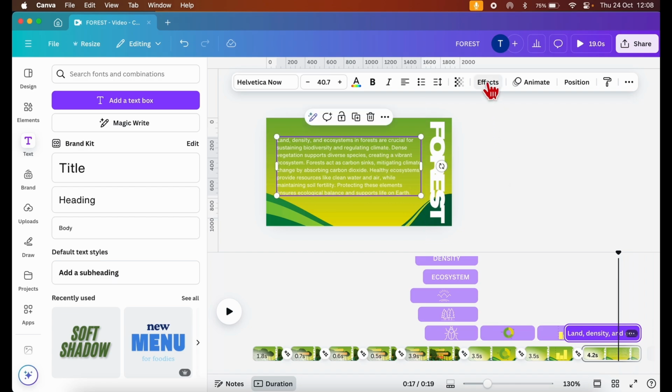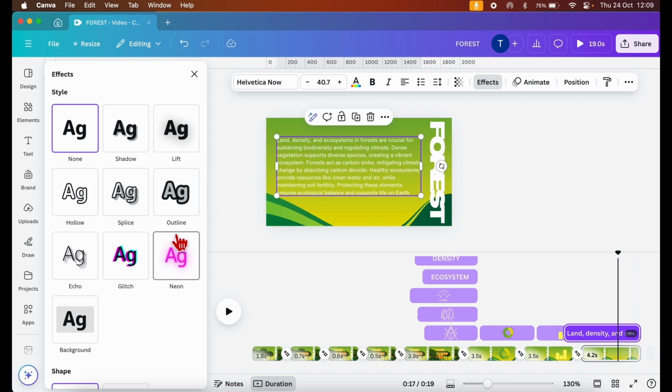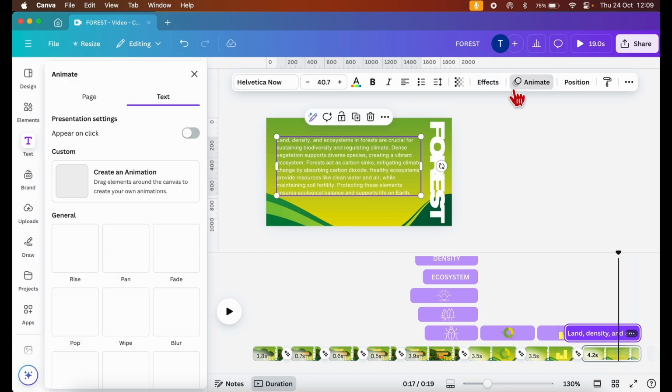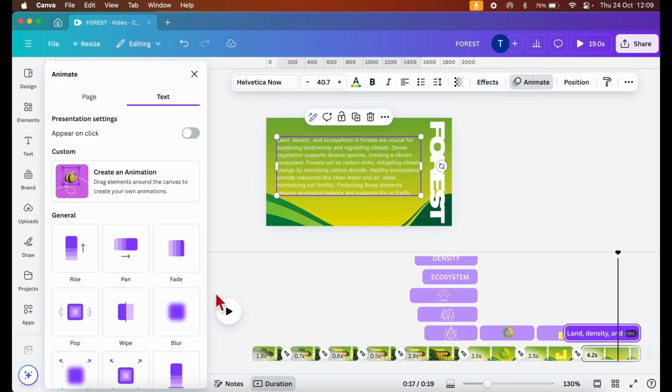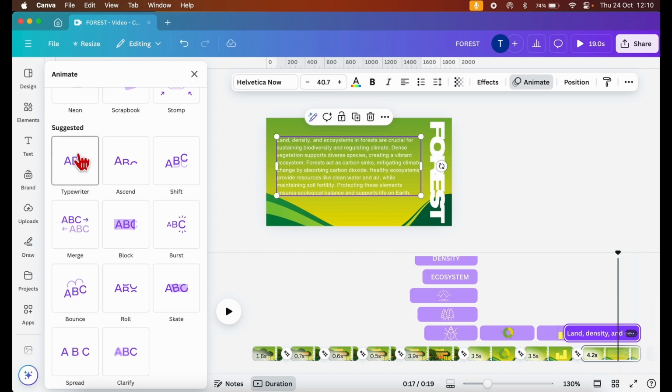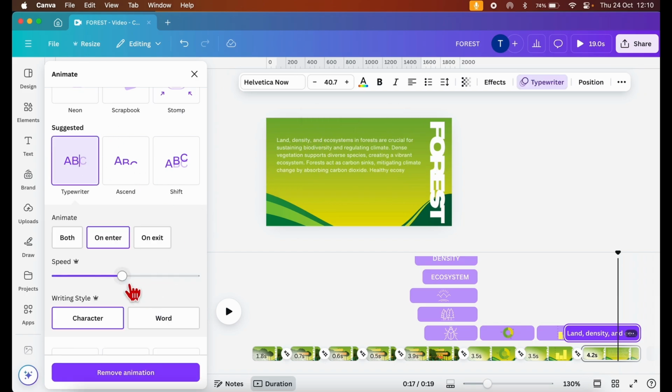And let's go to the animate and bring it in with an animation. I'm going to choose typewriter because it doesn't seem too over the top. We can change the speed on that over here. I'm going to leave it right in the middle. And then with my timing down here, let's have a look at the timing.